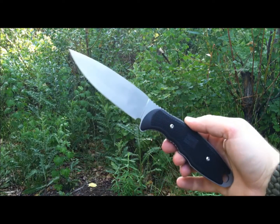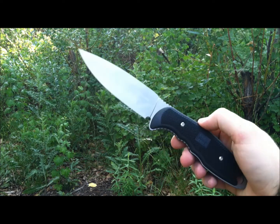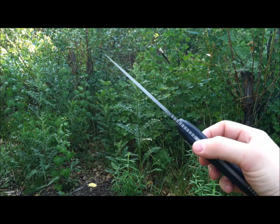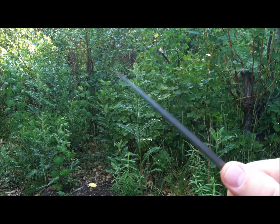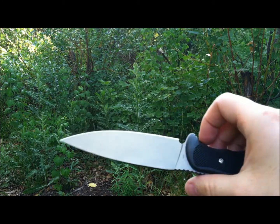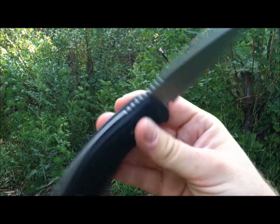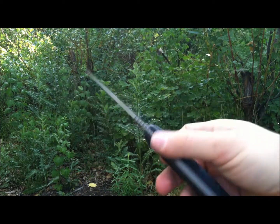Here's the knife: it is ten and a quarter inches long, five inch blade, five and a quarter inch handle, made out of OS-8 steel, Rockwell hardness 57 to 58 — great blade there. Three sixteenths of an inch thick at the back, tapering down to a really nice fine precise tip. Full flat grind, razor sharp out of the box. Glass reinforced nylon handle scales are bolted on either side with a lanyard hole.